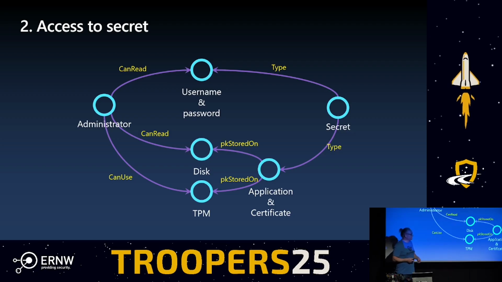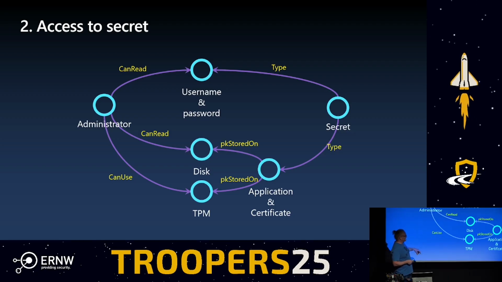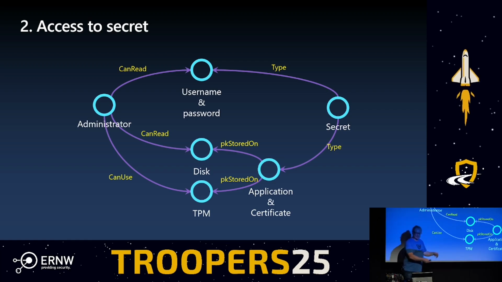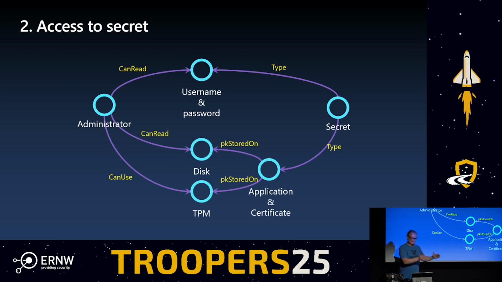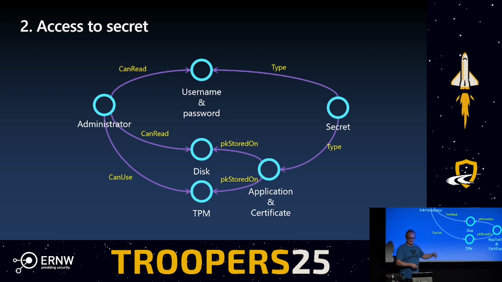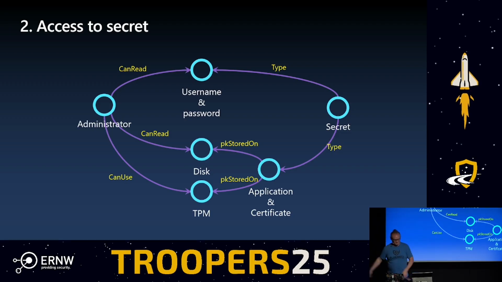Which means that if somebody breaks into your server running this component, and you are on the server, then you can do all the things that you could do with that secret. However, it requires that you have persistent access to that server. If you can read, you can just go there once, get whatever you want, and go somewhere else.